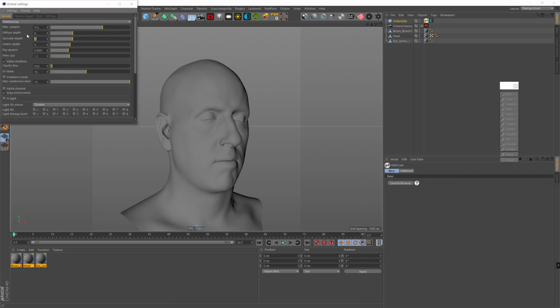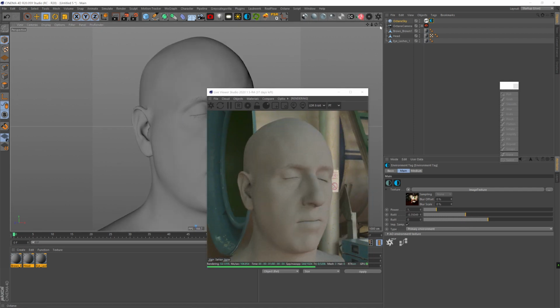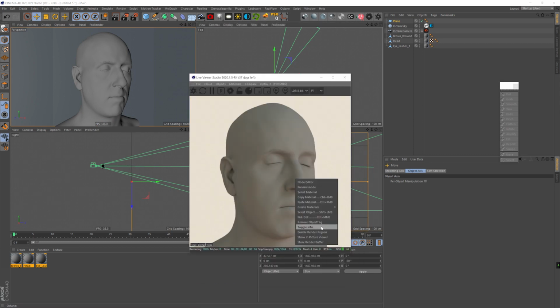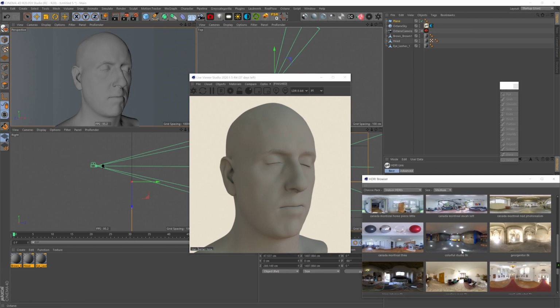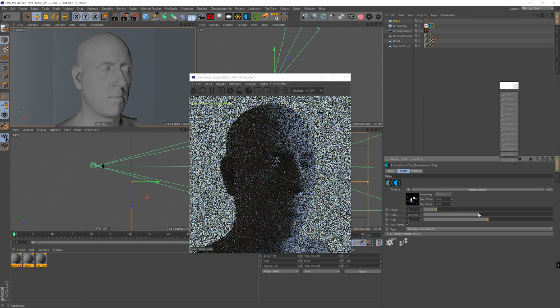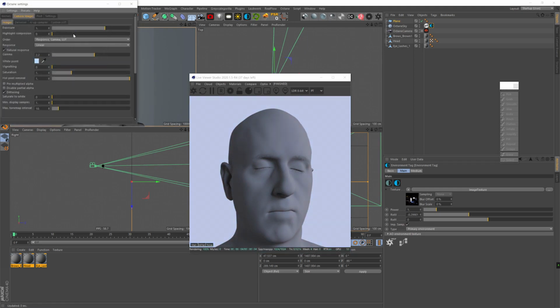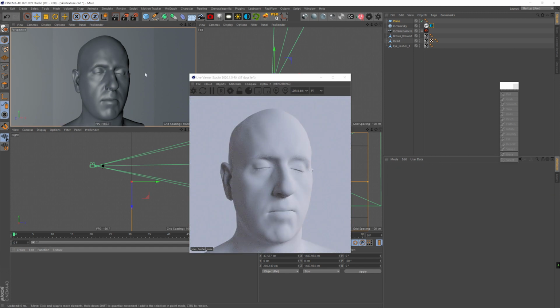So path tracing, specular and scatter depth pretty high, very low ray epsilon, static noise, and let's crank up to 1024 samples, but I actually went up to 2048 because skin subsurface scattering can get kind of noisy, but it's up to you. So I'm just going to select a different HDRI. And that looks pretty good. It's too blue, so let's adjust the white balance. And I turned up the highlight compression, but I ended up turning it down. And I'll explain at the end why.